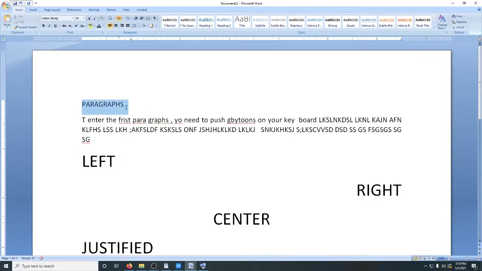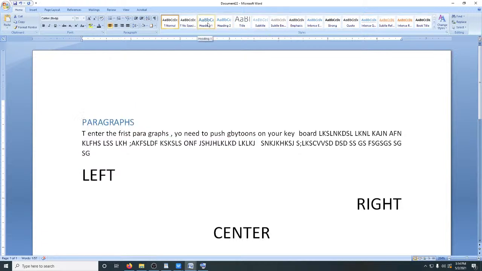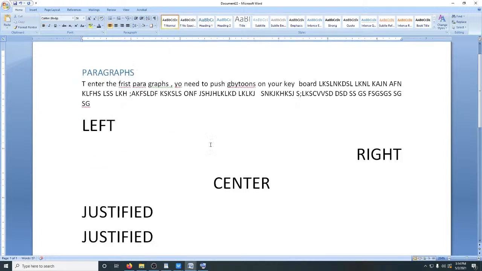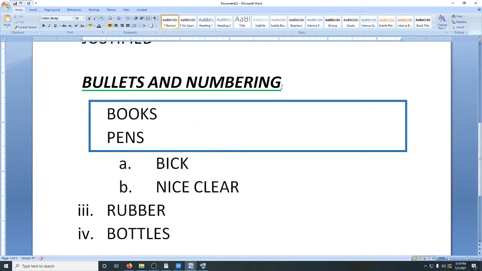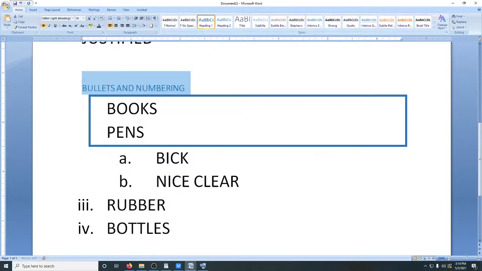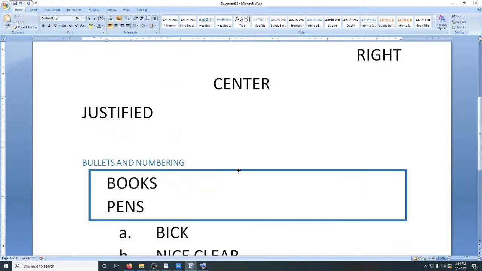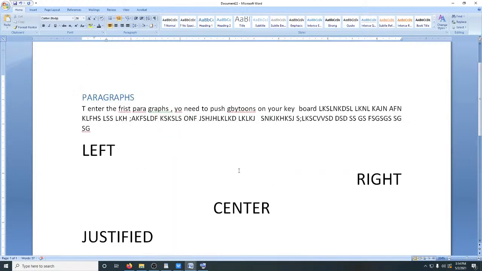Select what you want the title to be, and then in the section of styles, select heading 1. Go to the next heading, change it to heading 1. Automatically it will adapt to the heading 1.